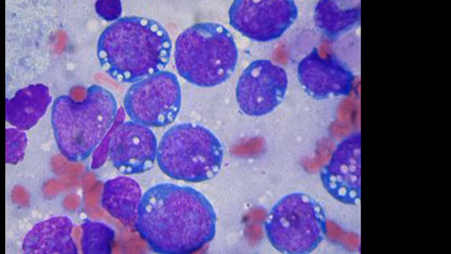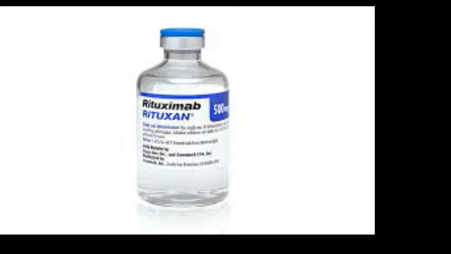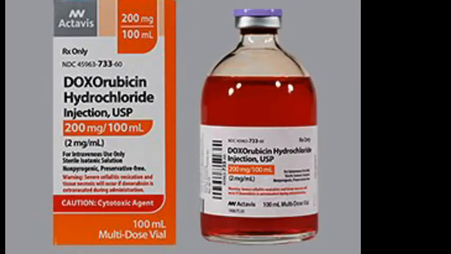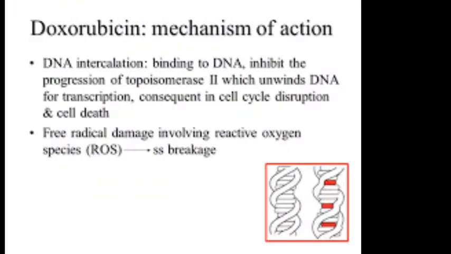See, this is Burkitt's lymphoma appearance, the starry sky appearance, and see, this one is rituximab, which is the best drug for non-Hodgkin's lymphoma if CD20 is involved, so this is the most important drug. See, this is the CHOP regimen: cyclophosphamide, doxorubicin, vincristine, and prednisone. These are the CHOP regimen for non-Hodgkin's lymphoma. This is doxorubicin's appearance. See this one, guys. So we have to give injections and all to the patients of non-Hodgkin's lymphoma.